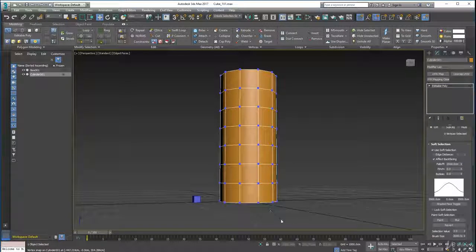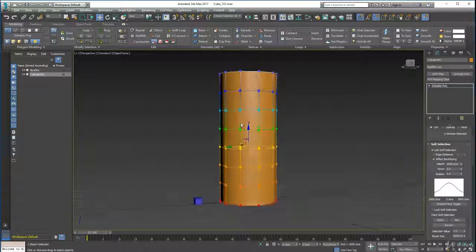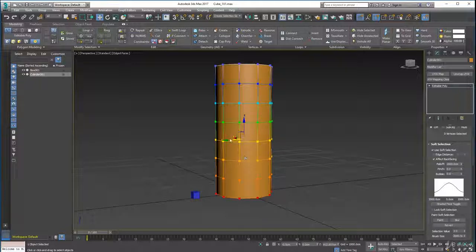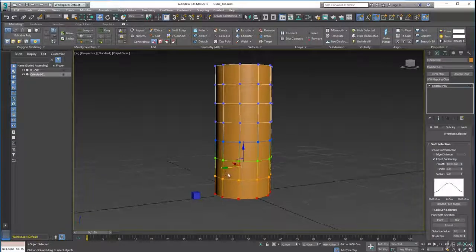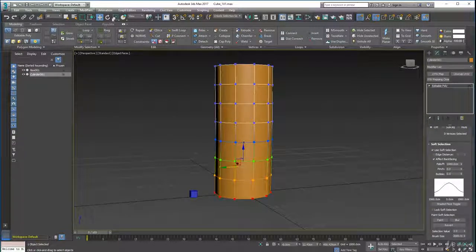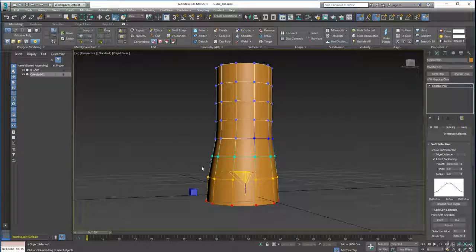And what this does, as soon as you select it, you'll see all the verts change colors, and this is like an influence. From your selected verts, you can modify the rest of the verts based on a threshold over here. So the lower the threshold, the closer to the selected verts the influence will be, and you can see that working. And this works on every level. It works on vertex, face, and edge level too. And you can see it's really cool, especially for organic objects. Really useful tool.